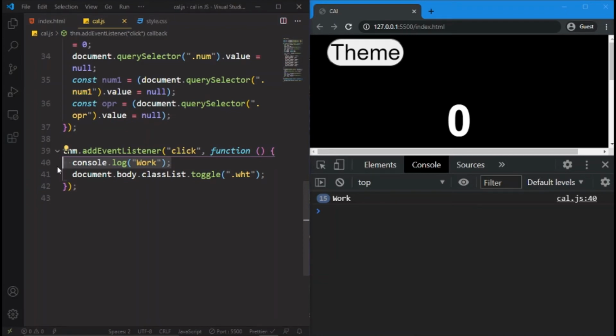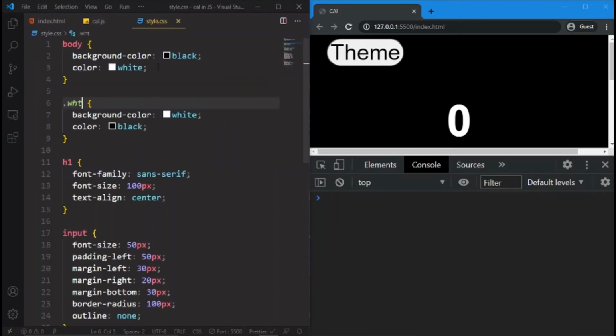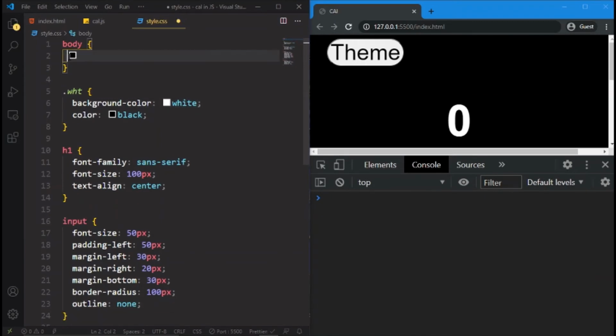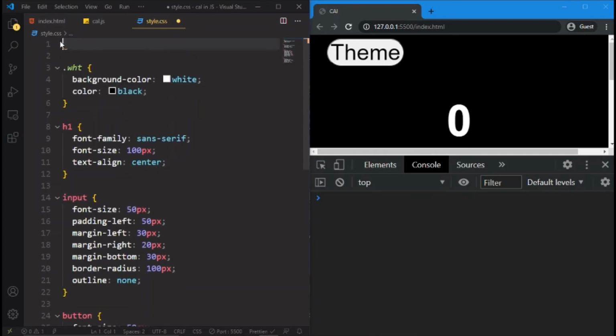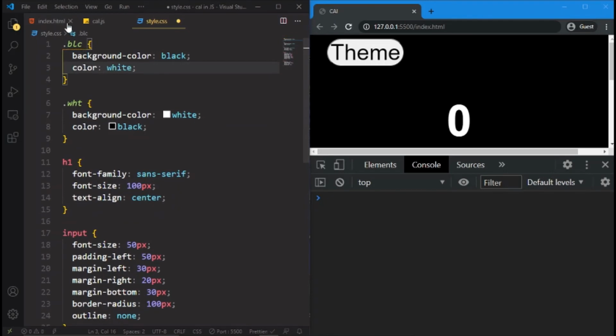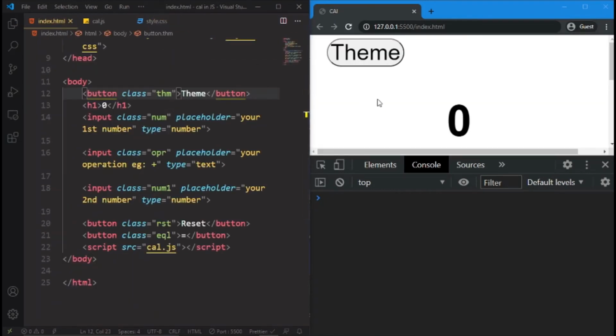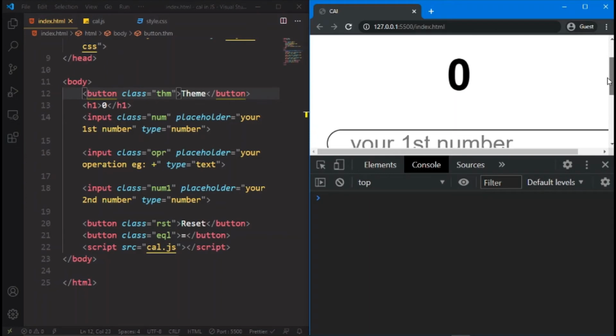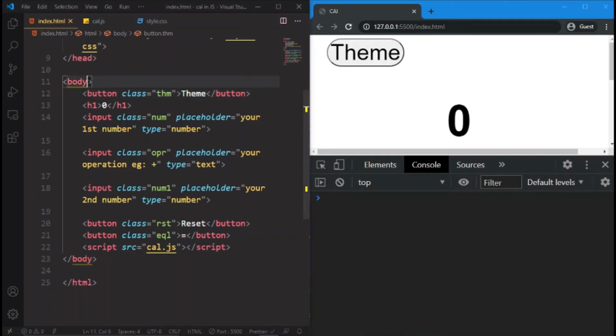No, this won't work. So what we have to do is go to style.css, and we have to cut it out, and remove this too, and we'll name it BLC, and open it and paste it, and we'll just check it out. Okay, this is the normal theme, and in the body we'll add the class as BLC. Let's check it out.